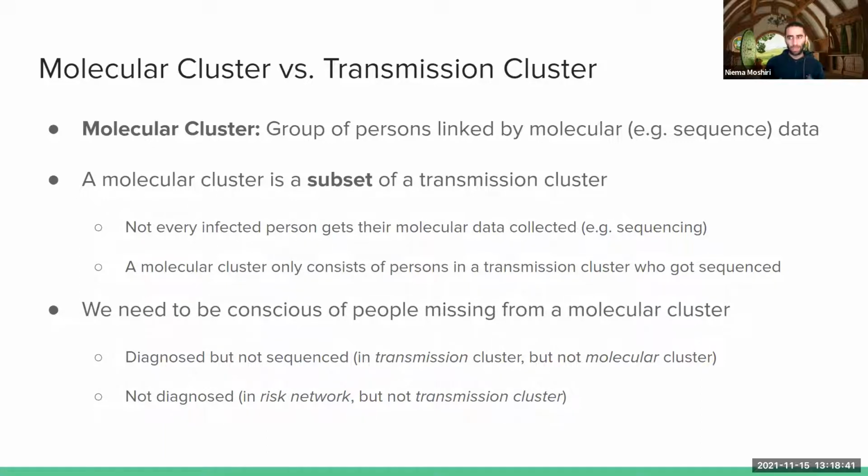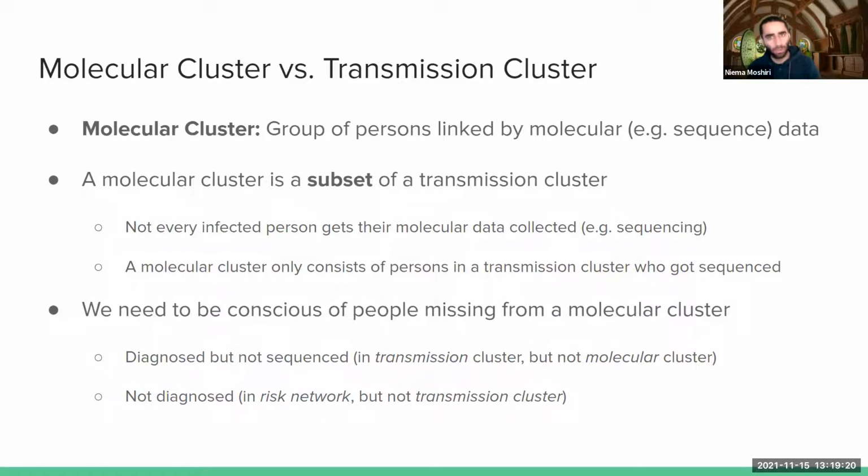But basically, if you make estimates about all of these people being from completely different transmission clusters, for example. Let's say you do molecular clustering and you come up with these small groups and you say, oh, each of these people is in a different transmission cluster. But it could be that there was one person that you were missing that could be a missing link between all of them. So you sometimes have to be conscious of what if there was someone that I could have seen, but I just happened to not see, that if I did see them, it would connect all these people, if that kind of makes sense.